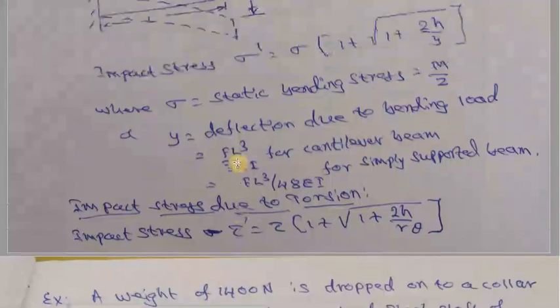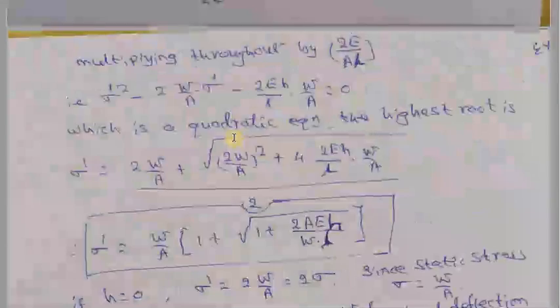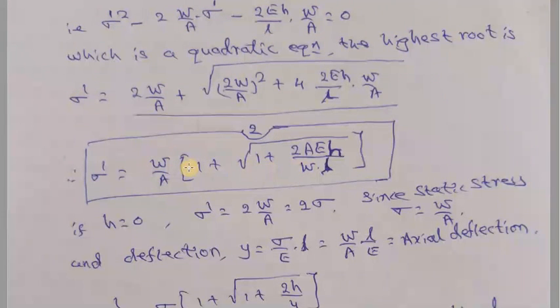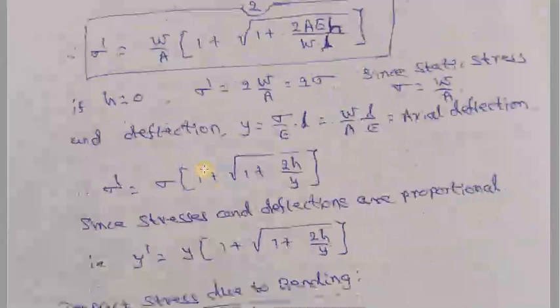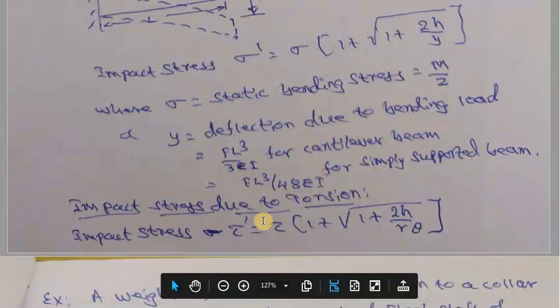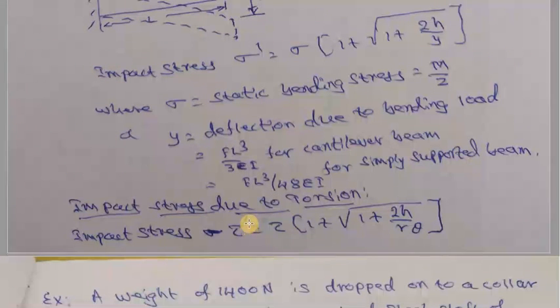So these are the three equations we have. I repeat again. This is the equation concerned with the instantaneous axially loaded member. Then this is the equation concerned with the instantaneous bending loaded member. Then this is the equation concerned with the twisting moment load, instantaneous shear stress. Three equations are there, and all these equations discussed are available in the designer handbook.